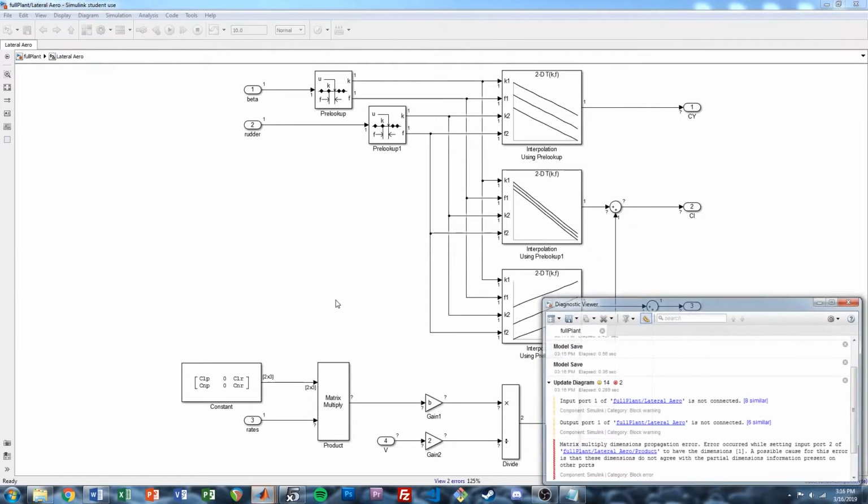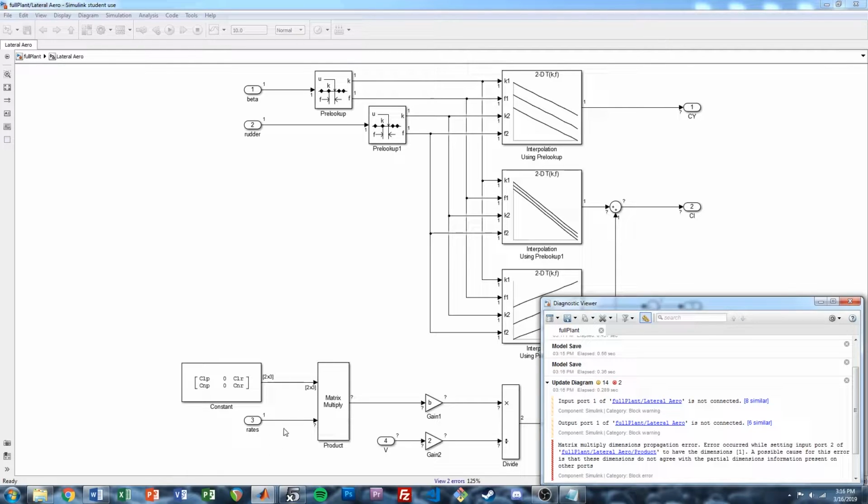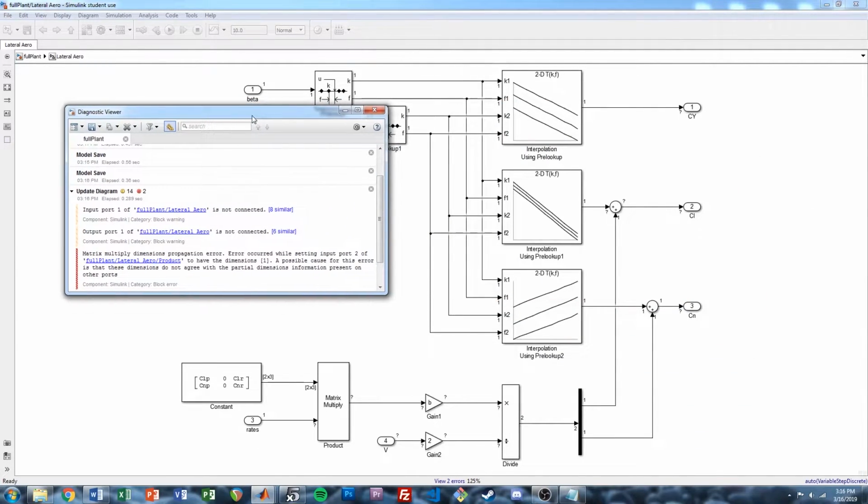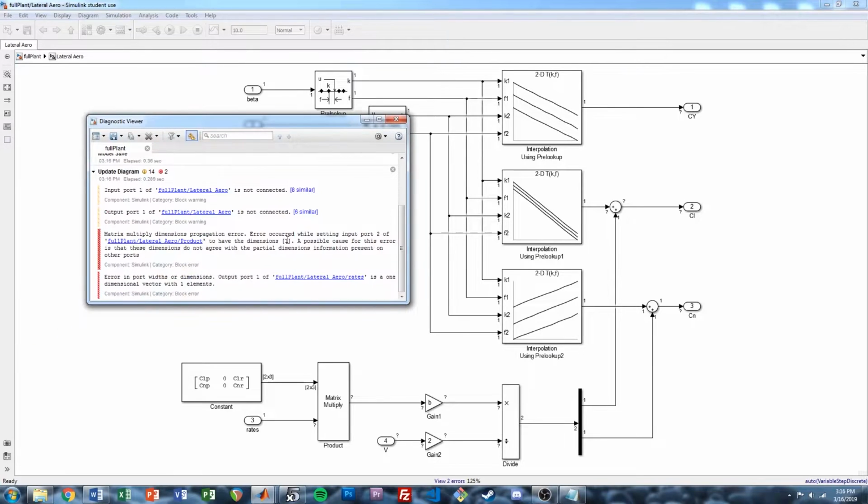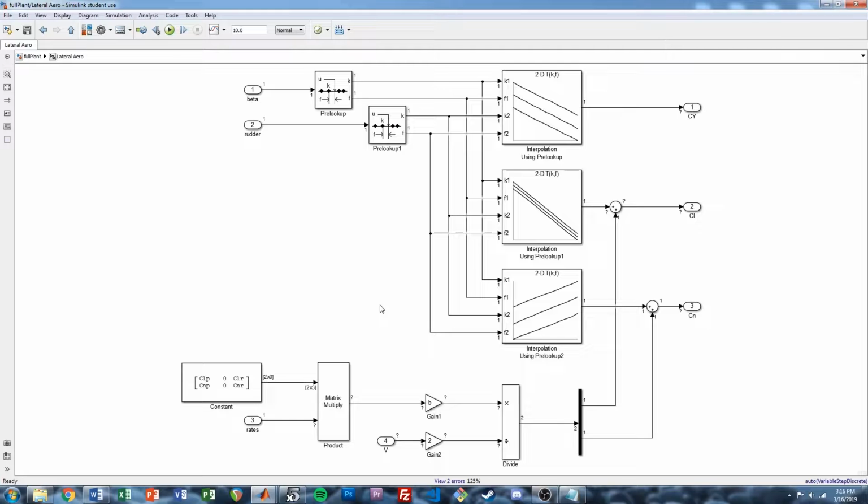So I'm going to compile it again just to make sure we don't have any issues. Okay. I think the issue we're going to run into right now is it doesn't know how big this rates signal is going to be, but once we hook this up to our actual output, it'll know, hey, it's a 3-element vector, and then I think that'll make all these go away. Let's see, is that the only one? I think that'll be fine.